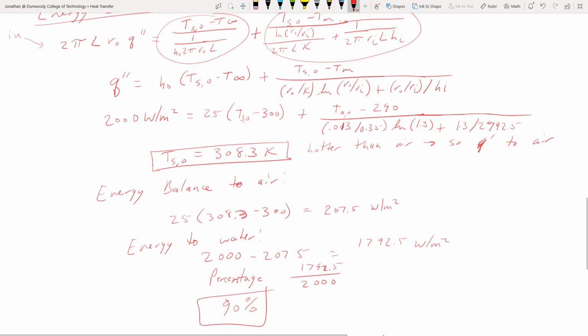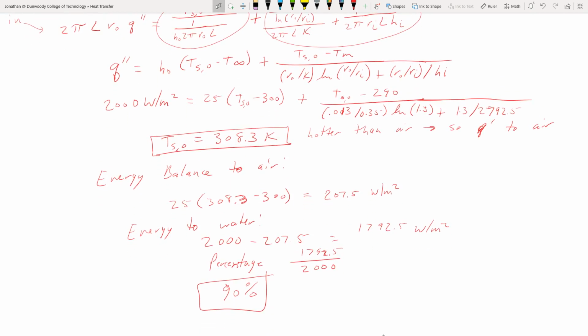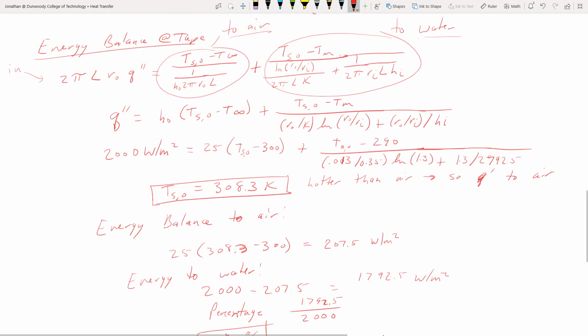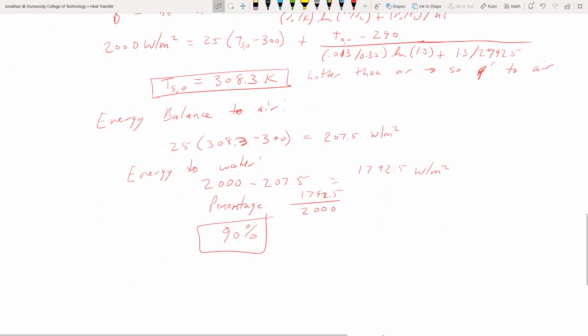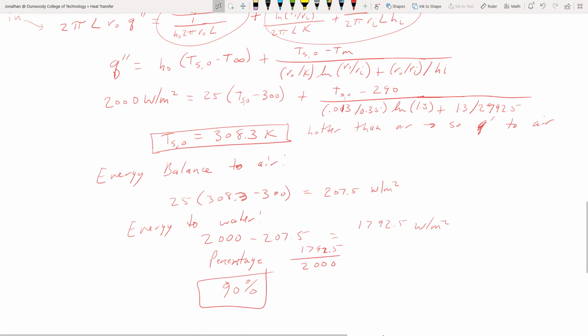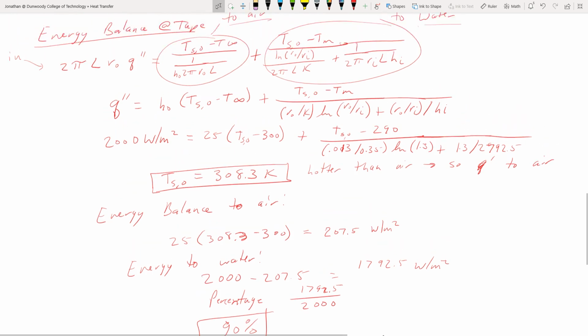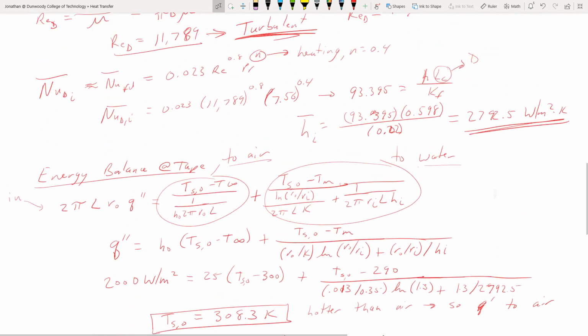So we see that if we insulated that, we could maybe get this closer to 1, right? But right now we're putting 90% of what we're putting into the system through electric energy into the water heating. Is that good? Well, the best we could hope for is 1, so it probably doesn't make sense to pay extra money to insulate this thing unless it's a super long line or something of that sort where we're trying to maintain this temperature over a longer period.